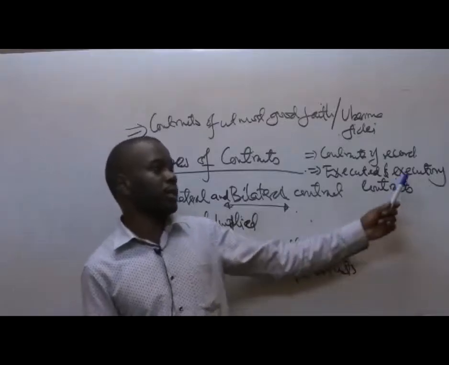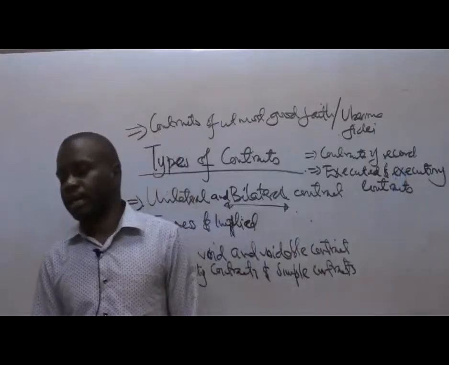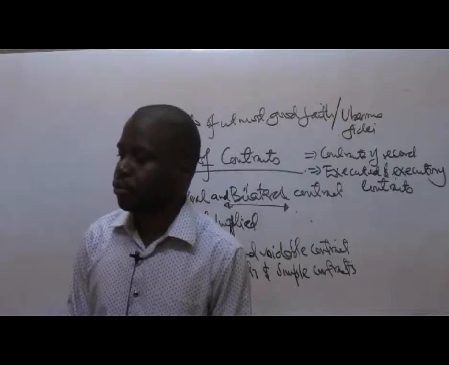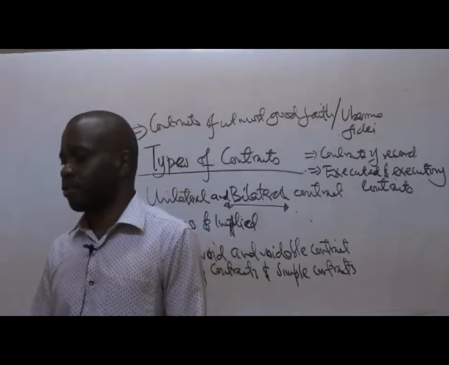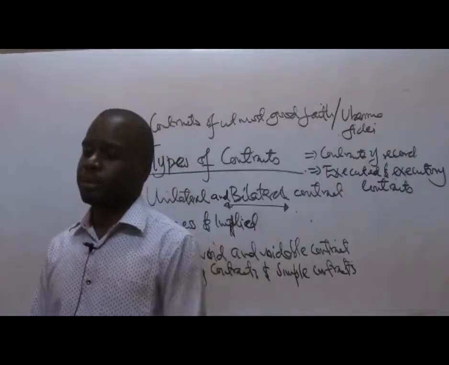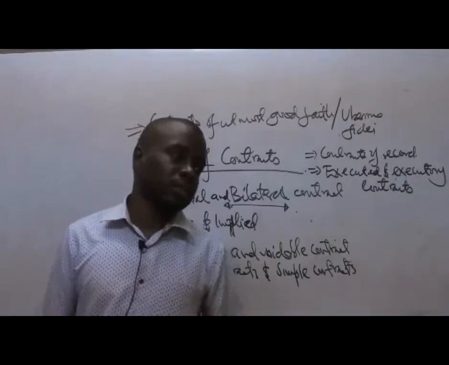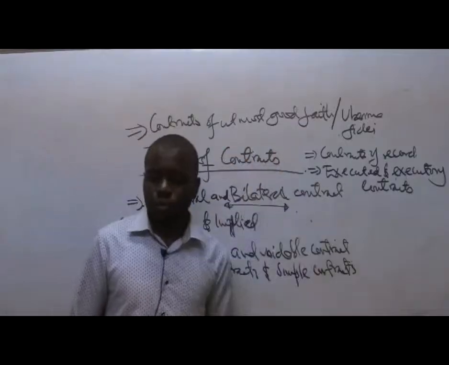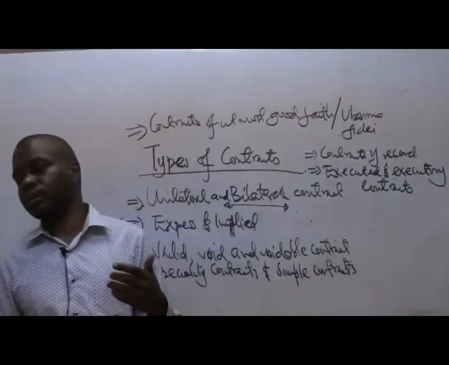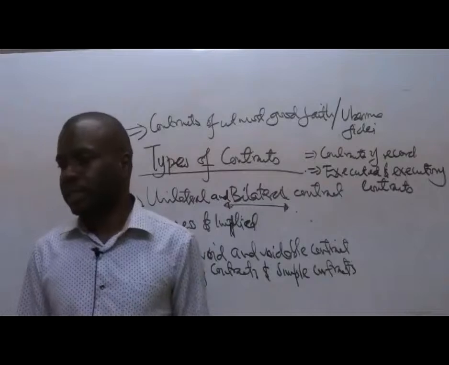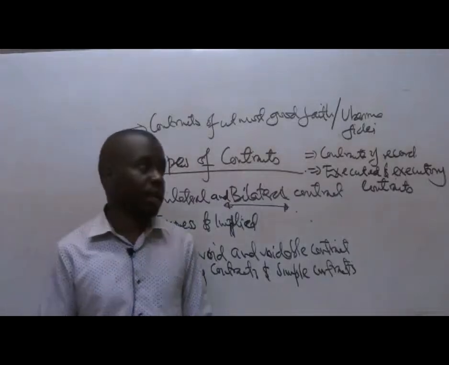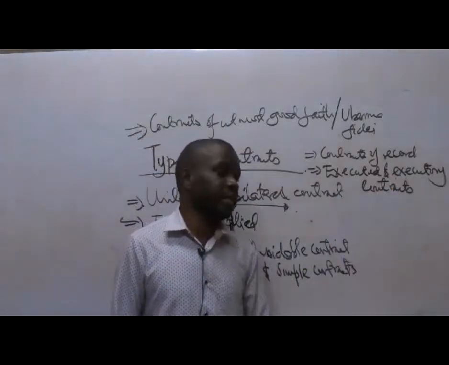Executory, the promises under the agreement are supposed to be fulfilled at a future date, maybe a month from now. The promise is that the teacher will be able to provide block revision. So in such a case, that is an executory. So it is a promise that has been made to be fulfilled at a future date. So such an agreement can be termed as being an executory contract.